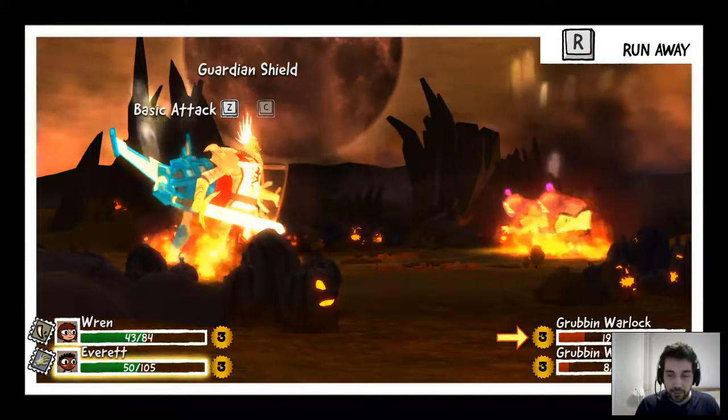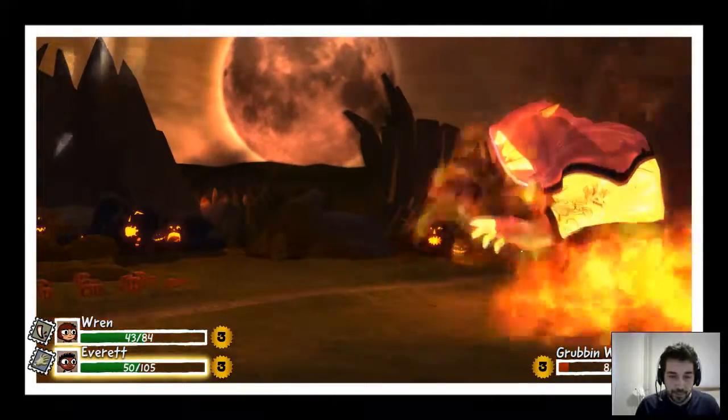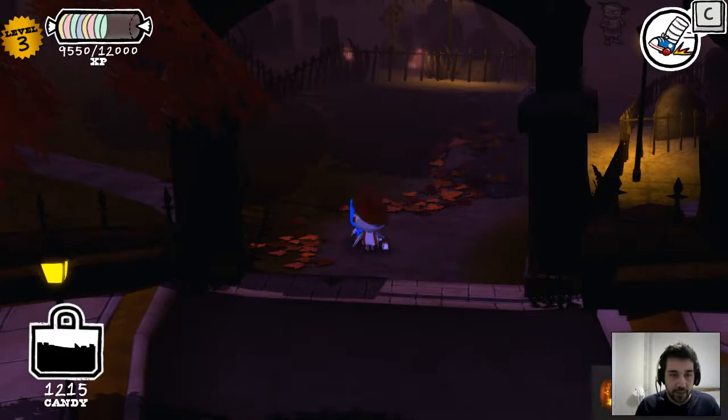Now, do I want to hit one or do I want to do Guardian Shield? I'll probably want to hit one to see if I can get rid of them as quickly as possible. And that should kill him. Excellent. And we have some chocolate carrots and some lollipops. Some experience and some candy. Lovely.